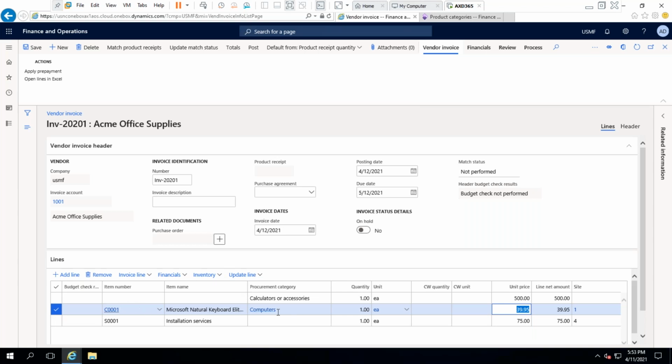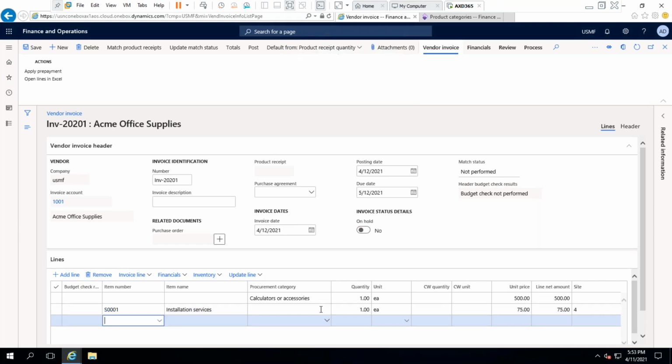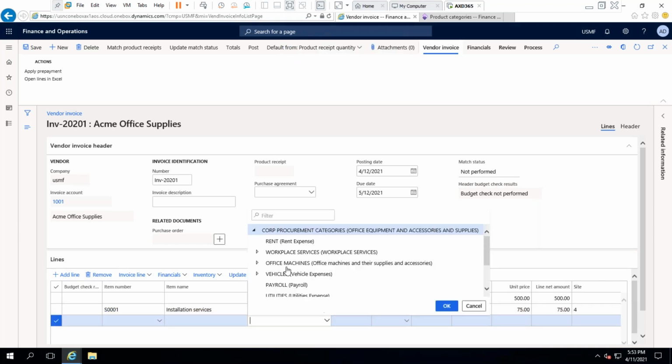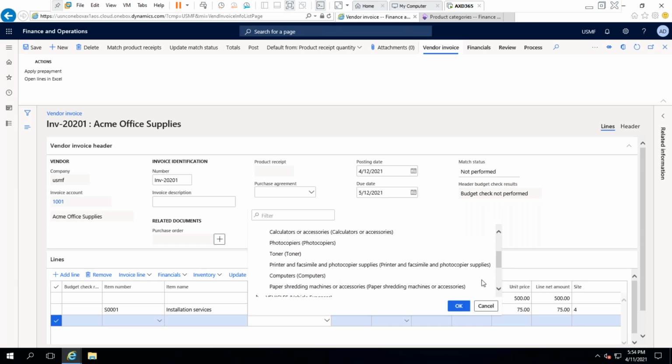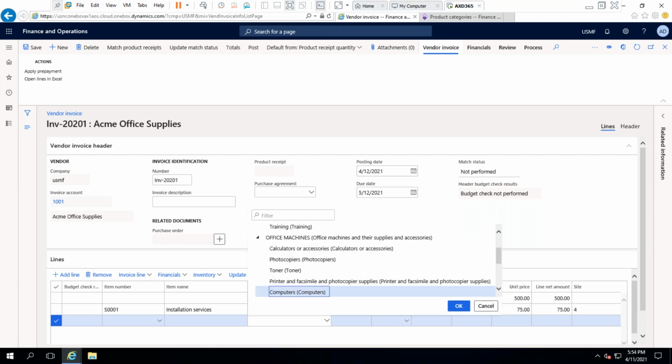Item also mapped, category also mapped. Otherwise, let me remove. I'm adding. I'm mapping computers. Click OK.